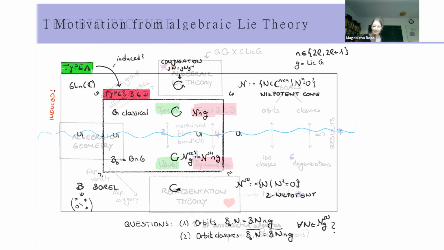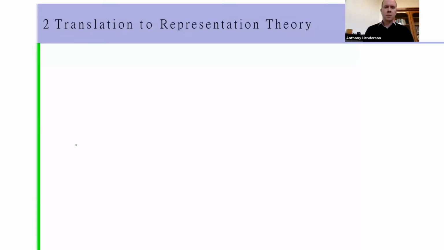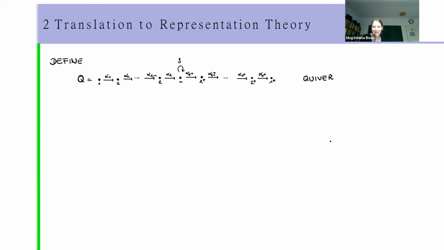Okay. First we finished this, and now let's look at the second one. We should start with the translation. We want to go to quiver representation, so we define a quiver, and that's the one. It's very long. It has 2l+1 vertices. It's linearly oriented from left to right. I gave names to the arrows, which will make a difference now. And in the middle, we have a loop.